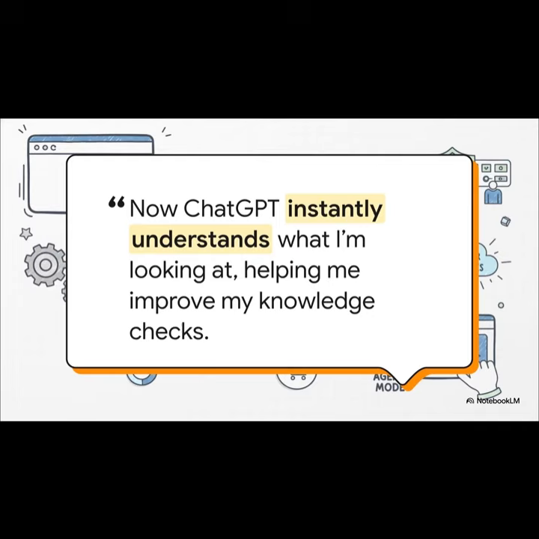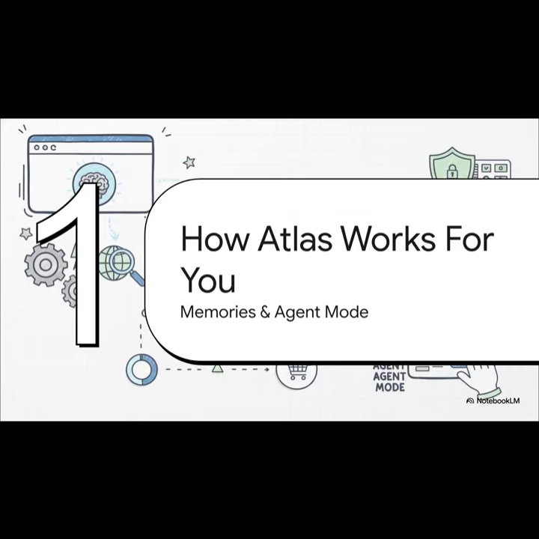And this is a perfect real-world example from an early tester. For students, researchers, really anyone, that whole workflow of taking a screenshot just to ask a question is so clunky. The idea here is that the browser already knows what's on your screen, which makes that whole interaction totally seamless. Okay, so that's the big vision. Now for section 3. How does it actually work?